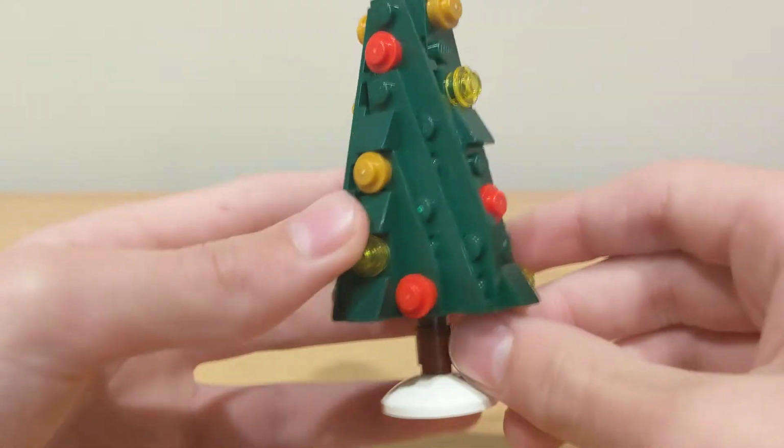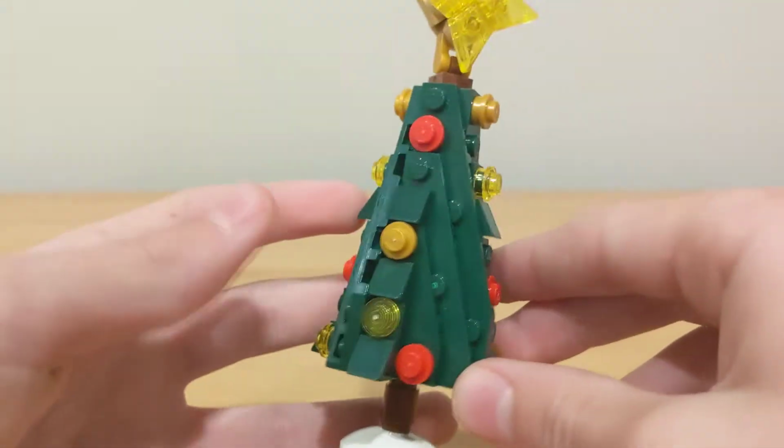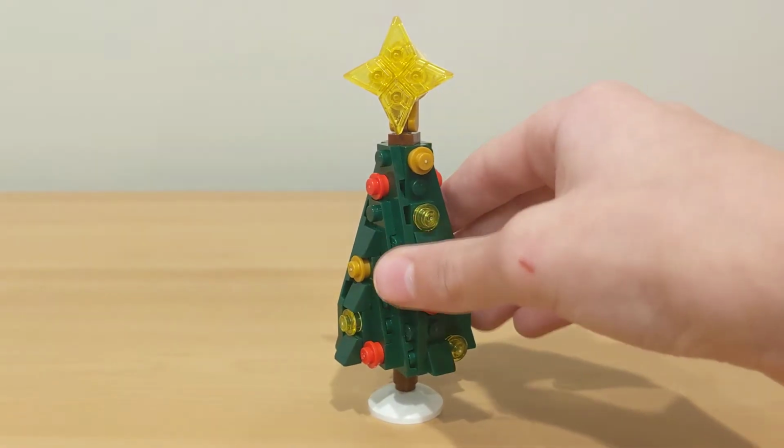And then the tree is in this dark green, and it has some lights and ornaments all around the tree, and it just sits on this little white circle right there, like it's sitting on a patch of snow.